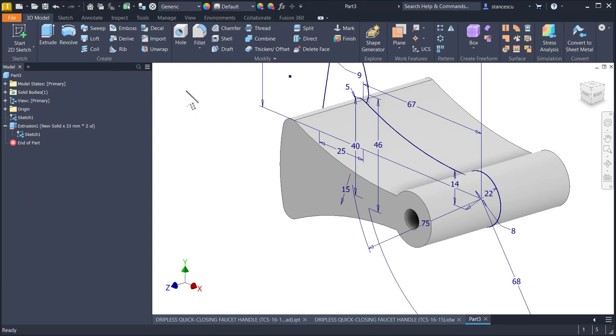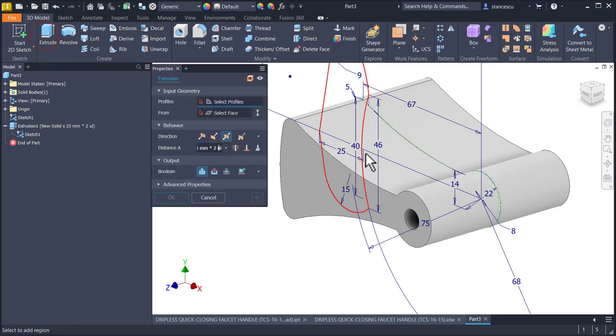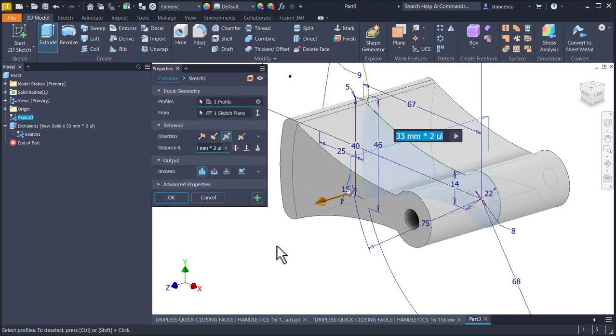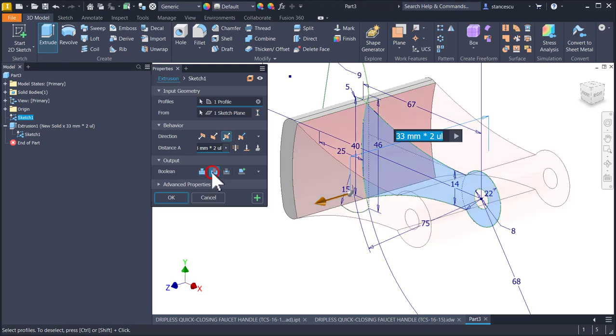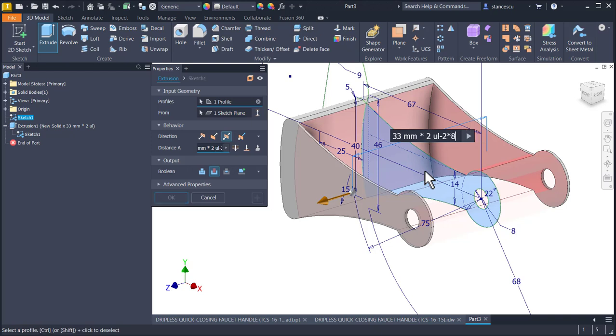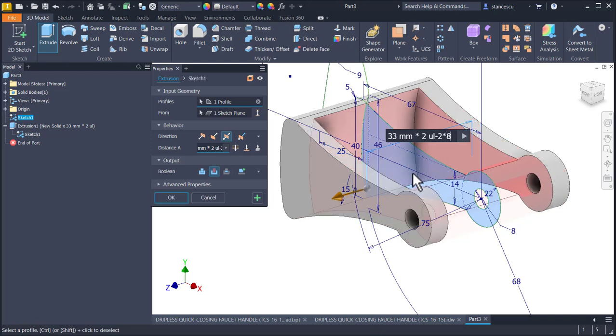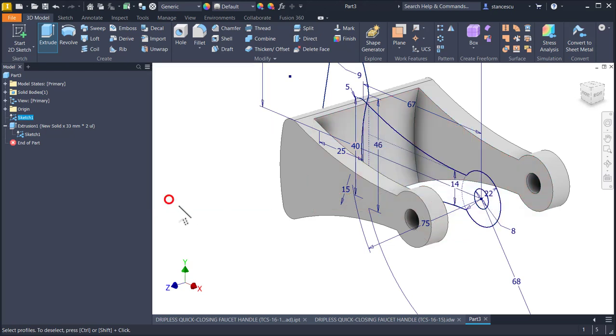I create a new extrusion of this area with cut on a distance of all this minus twice of 8. Okay.